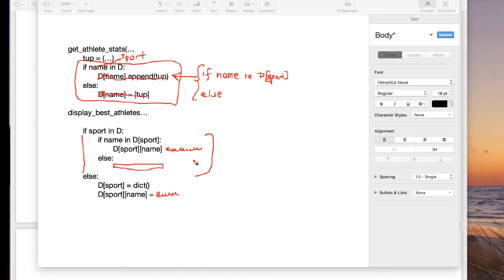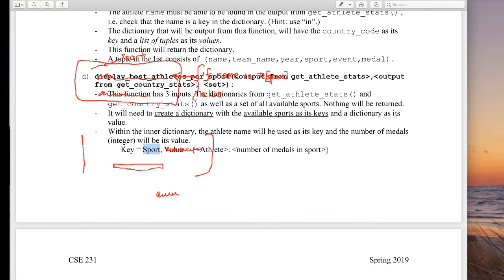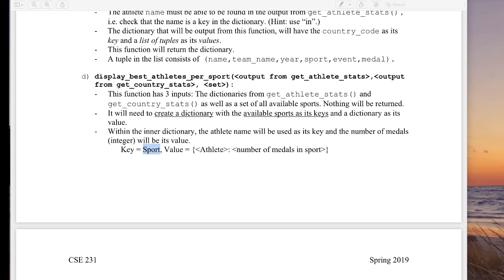And so you're going to create that dictionary, and then from that dictionary you're going to go and work with the, there we go.